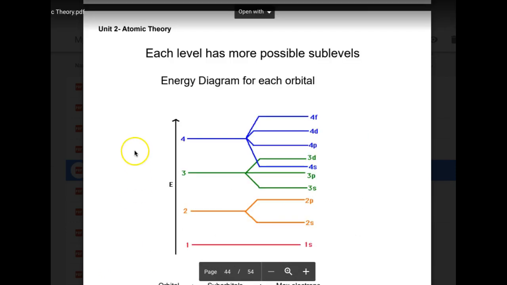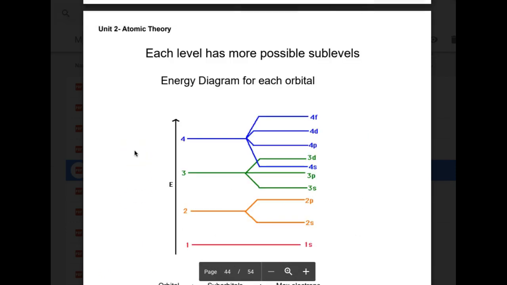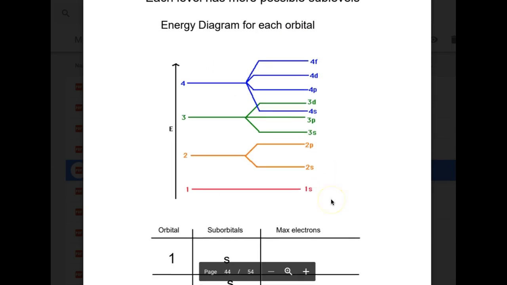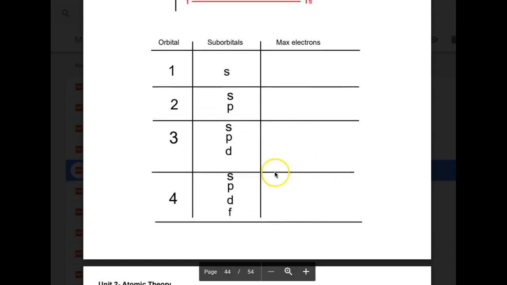All right, so we know now because of Heisenberg and Schrodinger that the energy levels actually look more like this. So here's our Bohr model. Here is our Heisenberg-Schrodinger splitting model. And you should review this chart. It will be on your test, replicating it. So there's a little tip if you got this far into the video.